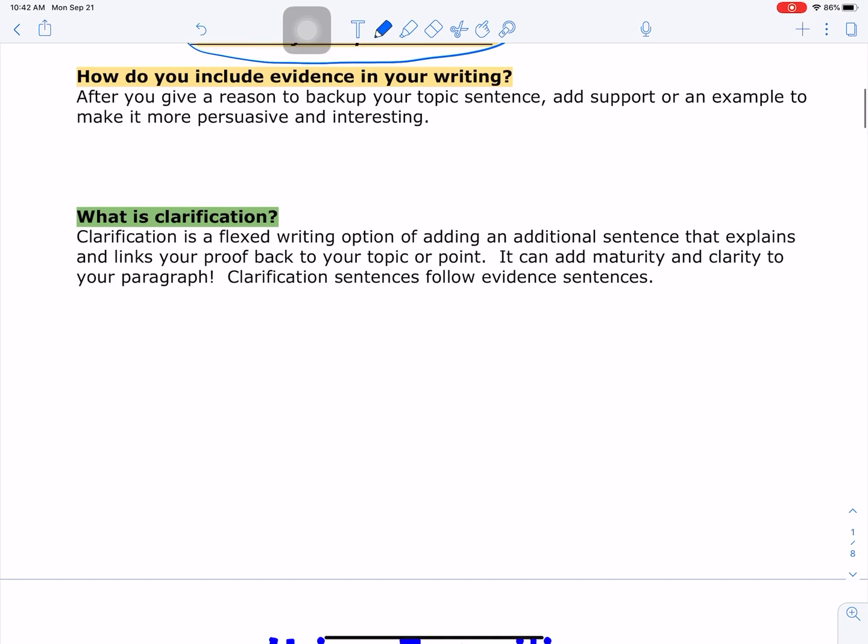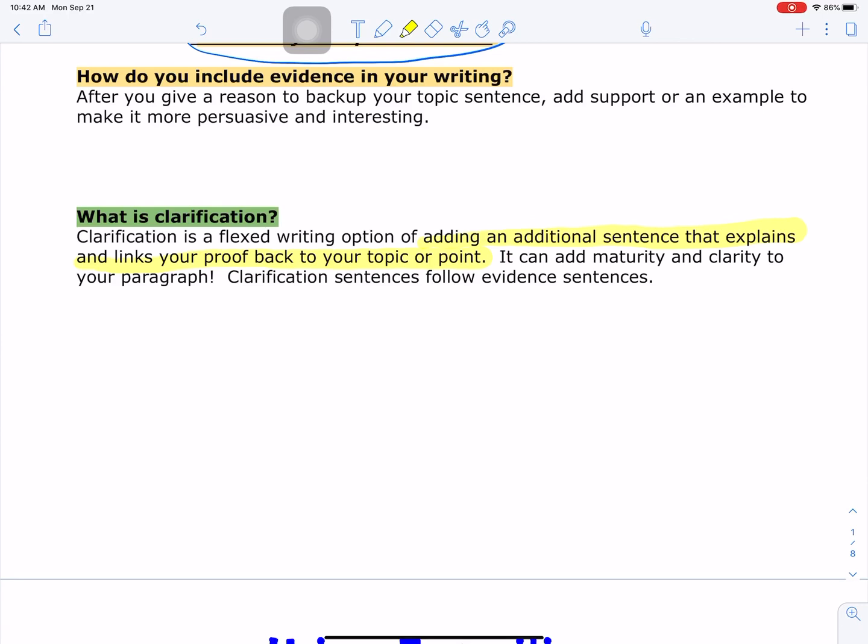The third part of a 7th grade academic paragraph is this thing called clarification. And clarification is kind of a flex writing option, so it's a challenge to yourself if you want to expand your writing. But it basically adds an additional sentence that explains or links your evidence back to your topic.